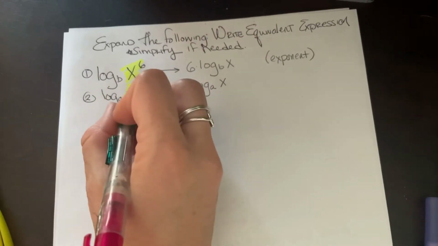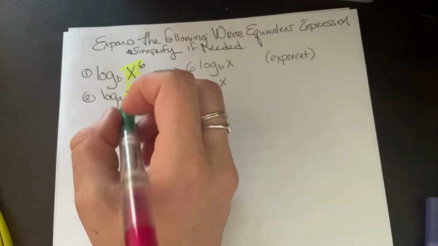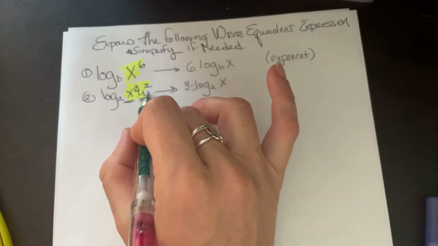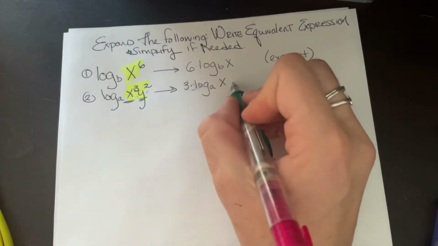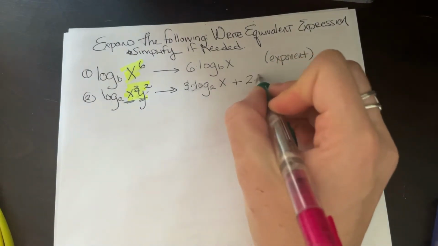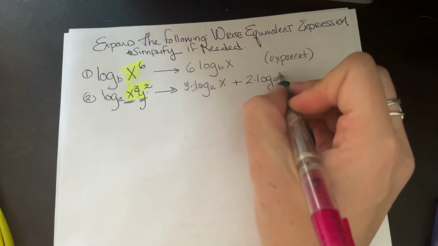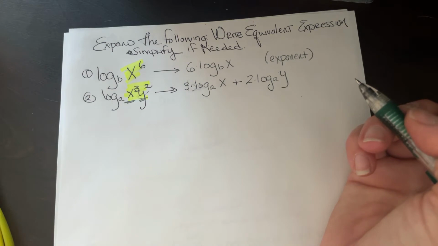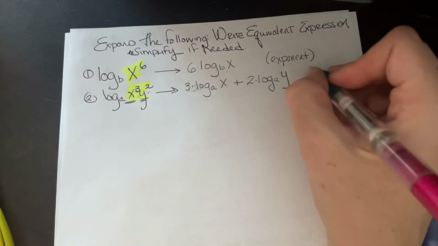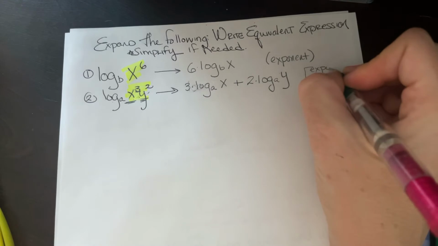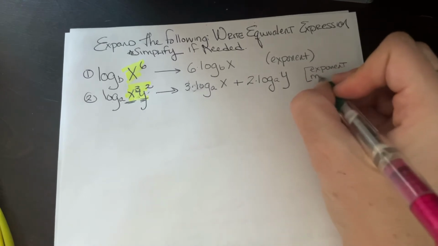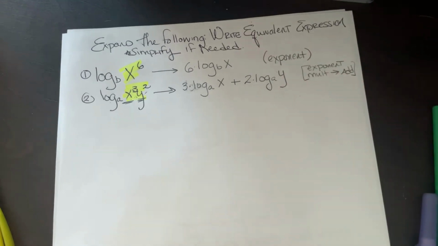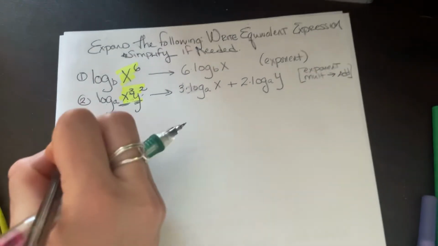All right, this goes together. And then you have multiplication. So when you expand from multiplication, it becomes addition. Bring the exponent to the front, and then your base. Okay, so just so you understand what this one is, this is an exponent, and then you have your multiplication, which goes to addition. There's that one. All right, number 3.